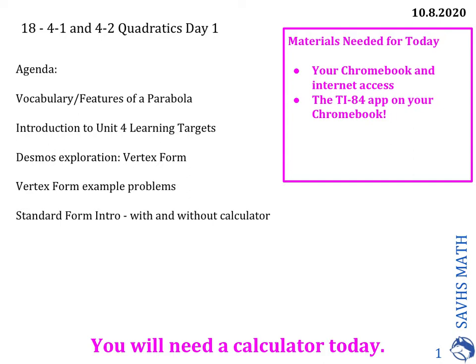Today we're going to jump into parabolas and quadratic functions. You probably have seen some of this stuff in Algebra 9, but it might be from the part of the year where you kind of don't remember a lot. So we are going to jump into this stuff. The vocabulary is really important in this unit, and I want to be really clear about what's on the learning target so that you know exactly what you're expected to be able to do, and then we'll jump into some of the starting stuff.